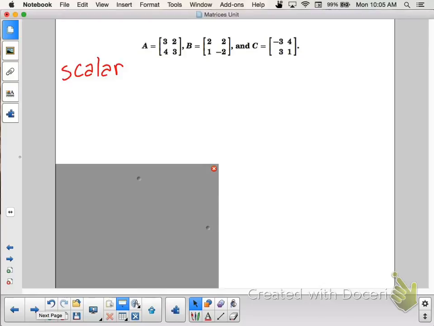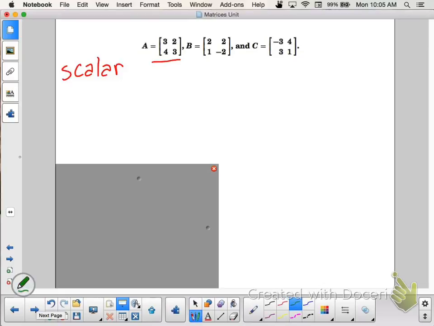One of the places that matrices are used a lot is in physics to solve systems of equations and things like that. And in physics, you use a term called scalar. Sciences, you use a lot of that. So in this case, we're going to use scalar. All it means is a constant, just a fancy name for a number, because physicists and mathematicians like to make it difficult on us.